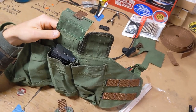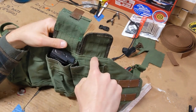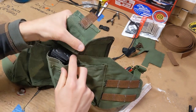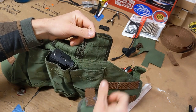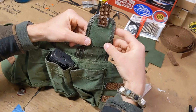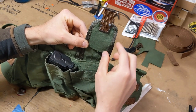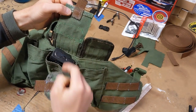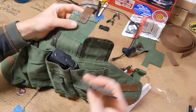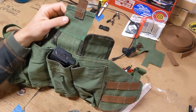Should be pretty straightforward. I just measured an inch and a half up from the back of the chest rig, as you see here. So just an inch and a half up from here, a line right there. That's where we're going to sew that flap on. And we're just going to sew the perimeter of the flap behind it, just as I've done here. I saved this last one for demonstration purposes. So it should be pretty straightforward.